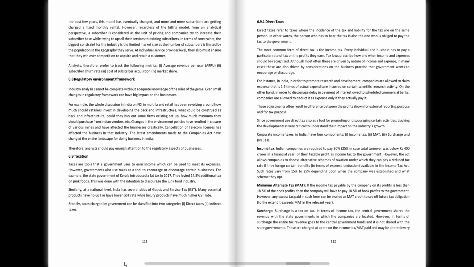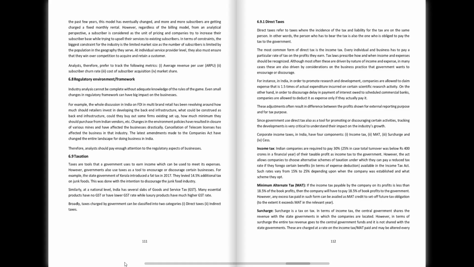Tax laws prescribe how and when income and expenses should be recognized. Although most often these are driven by nature of income and expense, in many cases these are also driven by considerations on the business practice that government wants to encourage or discourage. For instance, in India, in order to promote research and development, companies are allowed to claim expense that is 1.5 times of actual expenditure incurred on certain scientific research activity.